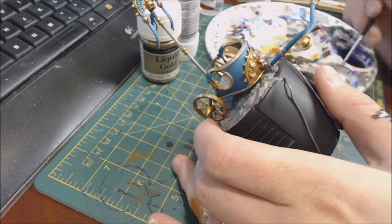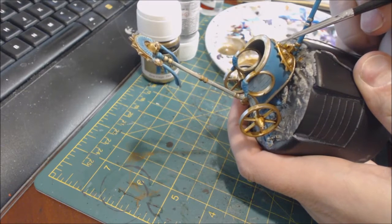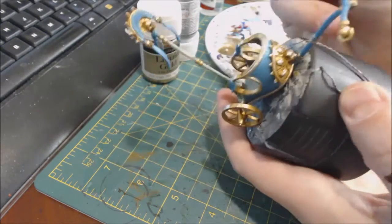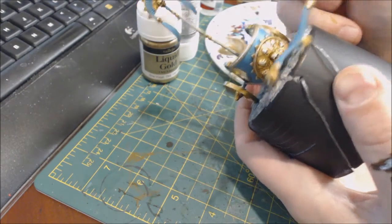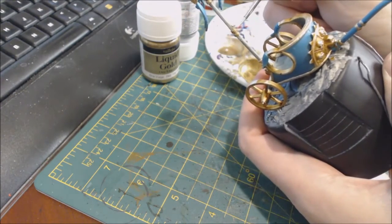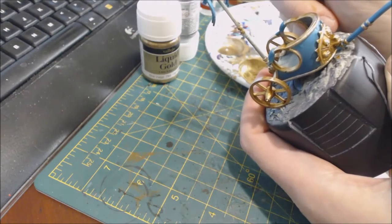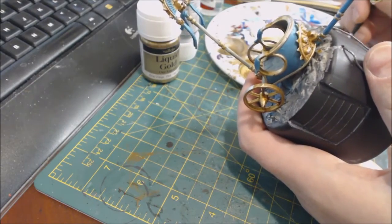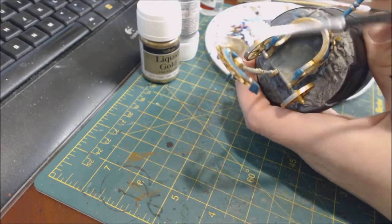Okay? And that was on purpose. Because what I'm doing right now is really marking out where I want my highest highlights to be, right? So I'm only touching what will eventually be the highest highlights, and I'm using this silver because it's so extreme of a transition. And then in the next step we're going to come back with a very thinned down gold, and we're going to turn this back. And the way the gold looks over the heavily washed other gold will be very different than the way the thinned gold works over the bright silver. Okay?